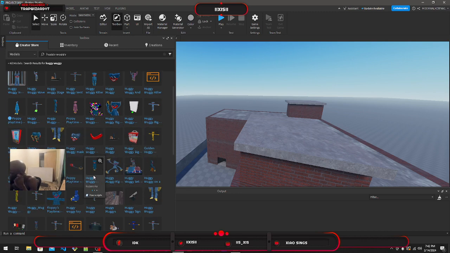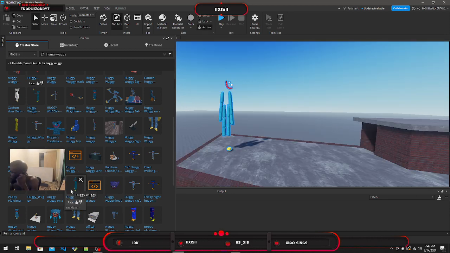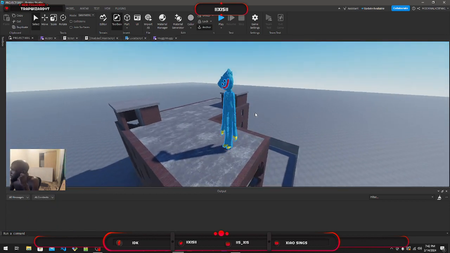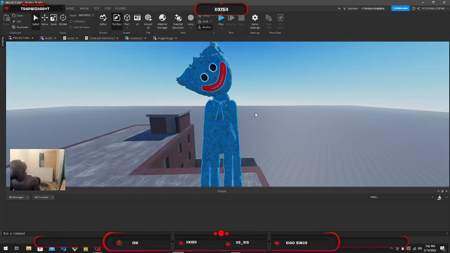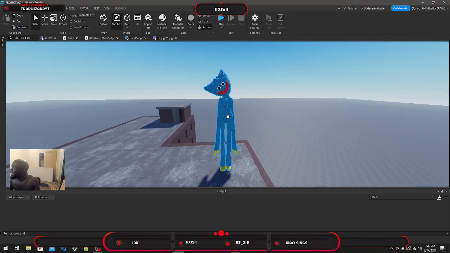Which one is a good one? Which one is a scary one, basically, that I have not used? This one actually might work, I think. Yeah, just doing that. I think this would be scary for the kids.